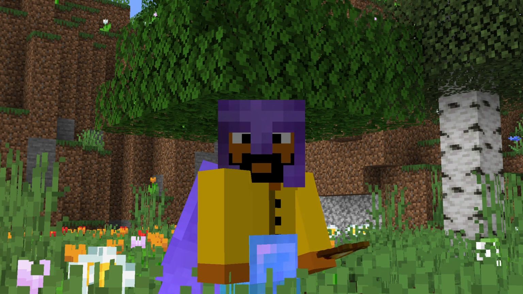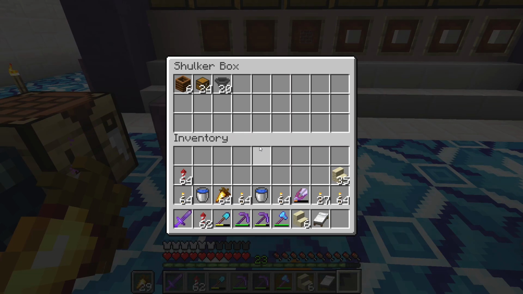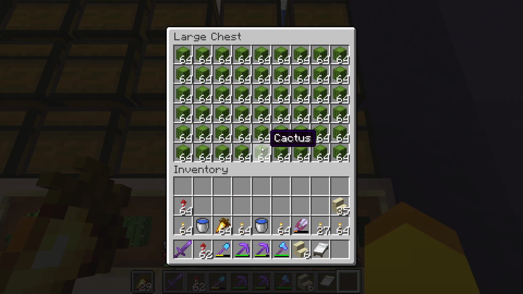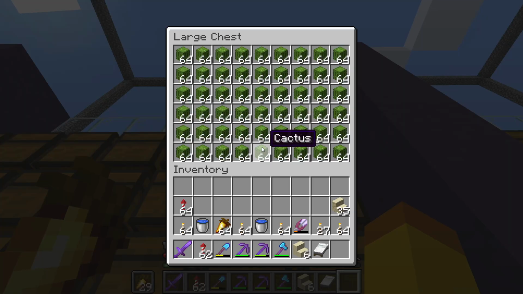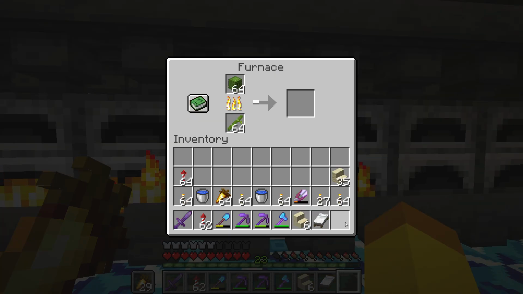I need some kind of bone meal farm. This is a really easy farm to build. All you need is composters, chests, and hoppers, and then you need an item to compost in the composter. So the item I've chosen is cactus, and you can see I have 4 double chests and a little bit extra of cactus.